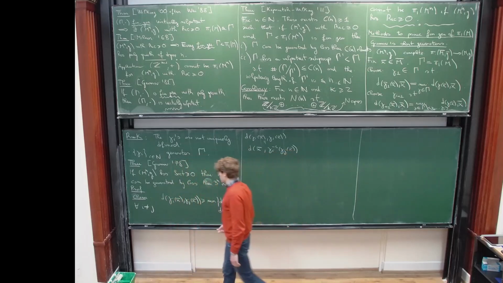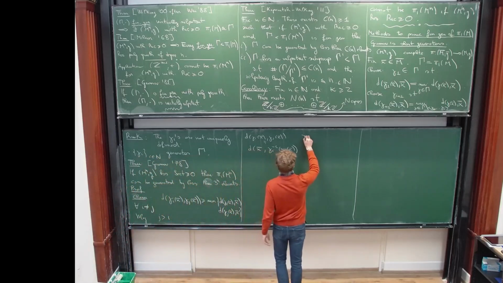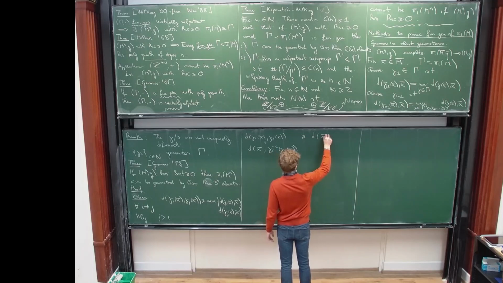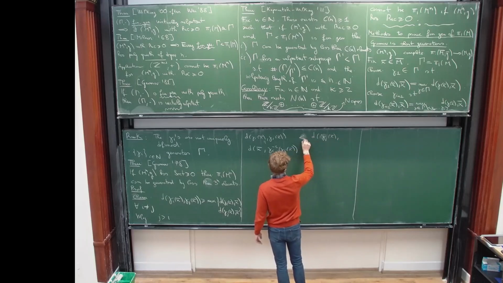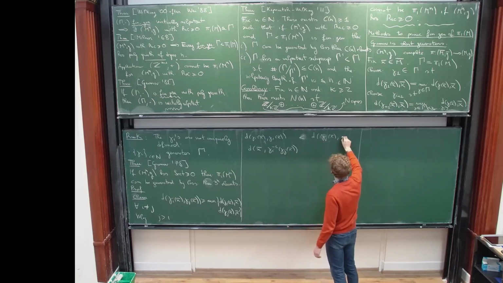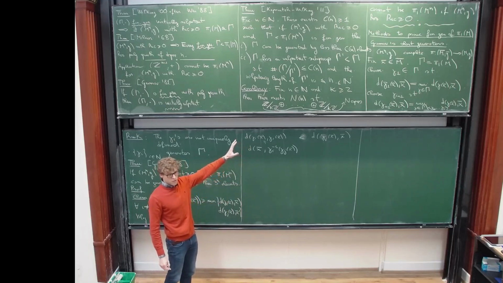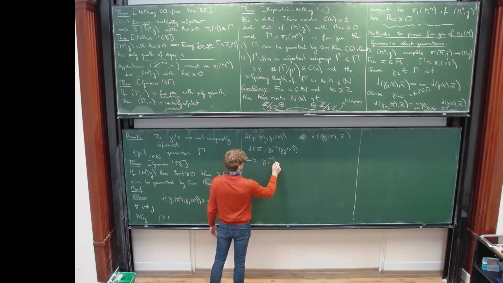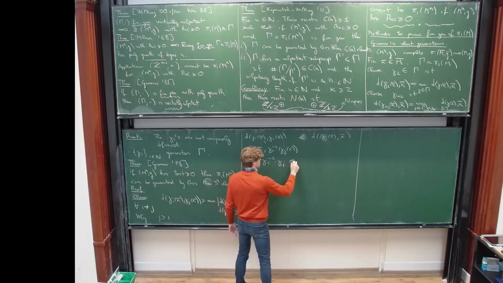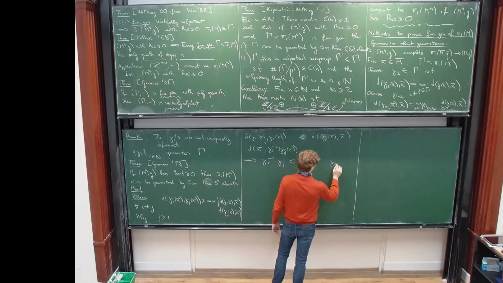On the other hand, suppose that j is bigger than i. Then this would be greater or equal than the distance between x bar and gamma j of x bar, and suppose it is not, this will be smaller than the distance between gamma j of x bar and x bar. If you look at the way Gromov's short generators are chosen, this would imply that gamma i to the minus 1 times gamma j belongs to the subgroup generated by gamma 1 up to gamma i, gamma j minus 1.